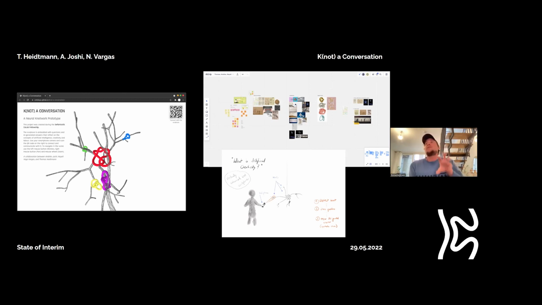As you can see, we started with a mirror board where we collected all kinds of thoughts and references, and how we can use the different professions and knowledge that we all bring together to come up with something unique. Then we had this idea, okay, we want to make this sculpture and actually build it, but we couldn't, because it's online and there were restrictions during COVID and everyone was far away from each other. So that was our first iteration.